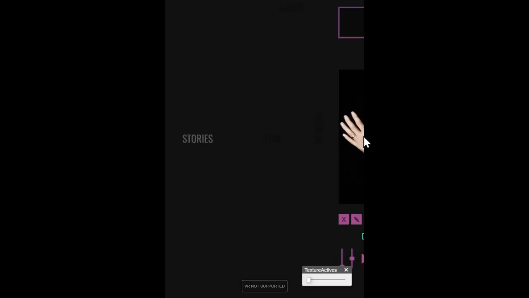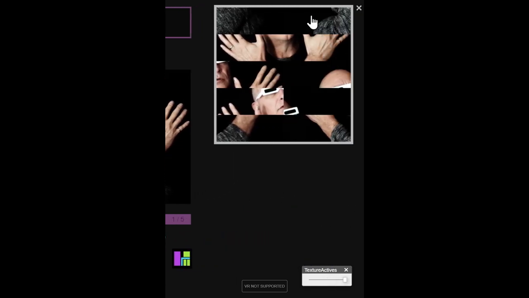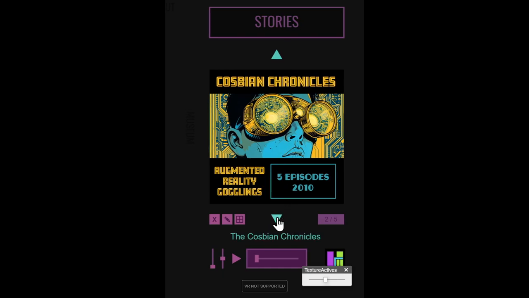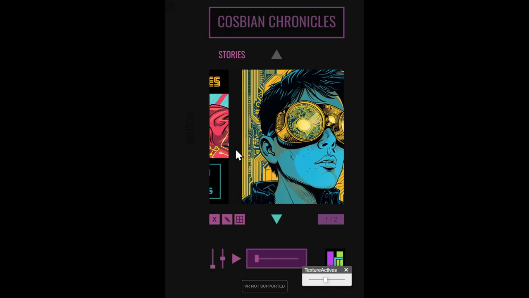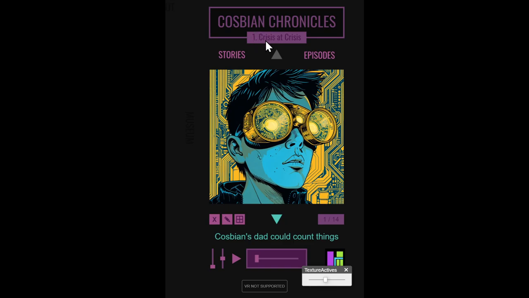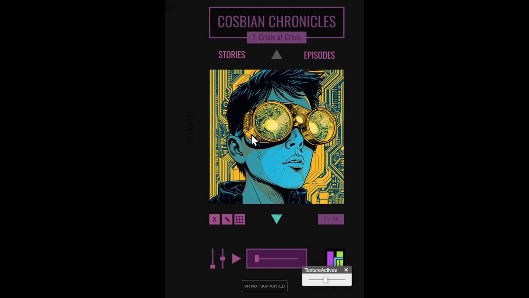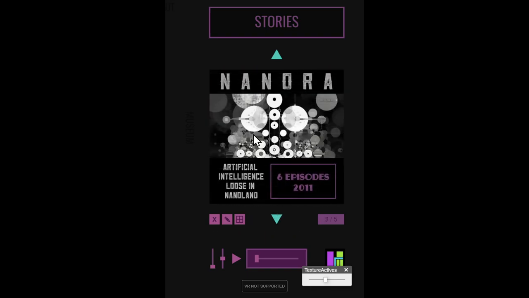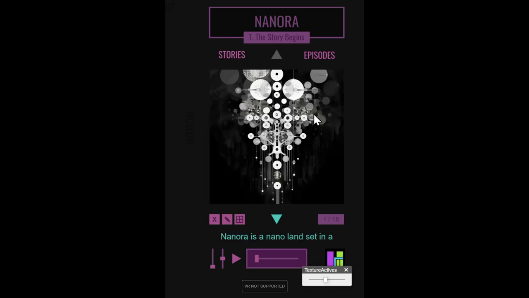I'm not sure if I have the T key. I guess I do. So there's the front, and then here's the Zim stuff there, and there's the other one. As we're moving here, this is just a Zim Pages, but we can also swipe, at which point we load another Zim Pages object in, and we can swipe again, at which point we load another Zim Pages in. So that's three different Zim Pages, one, two, three, but we just reuse those same three. So if we go down here to Nanora and swipe this way, we're reusing this second layer of the Zim Pages, and now we're reusing the third layer of the Zim Pages.